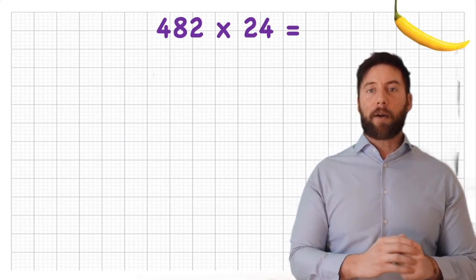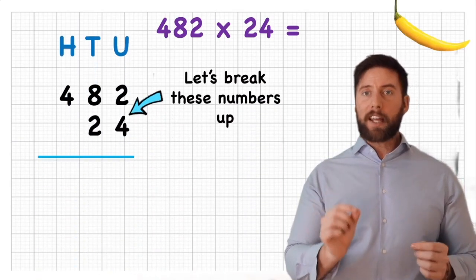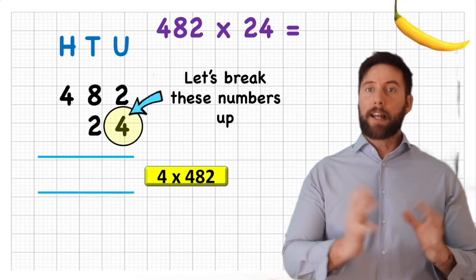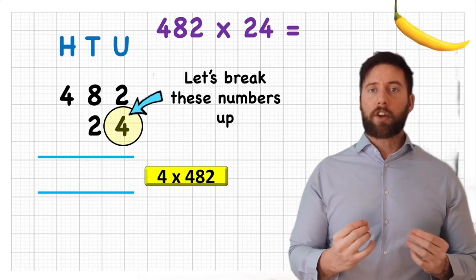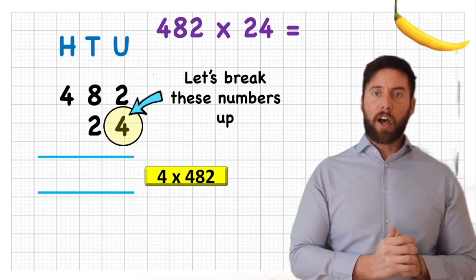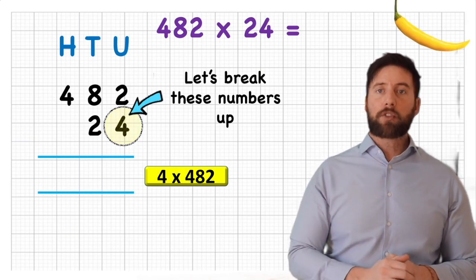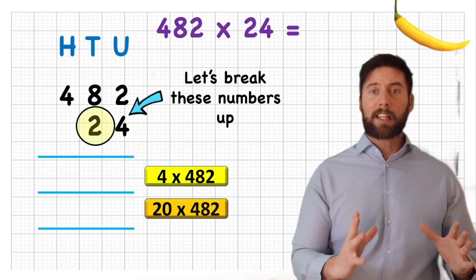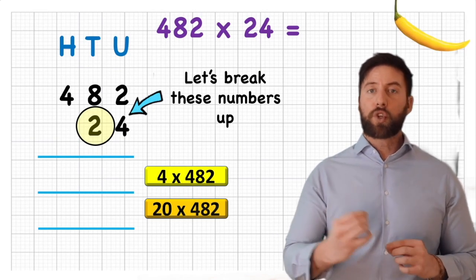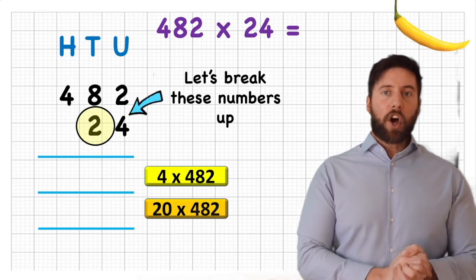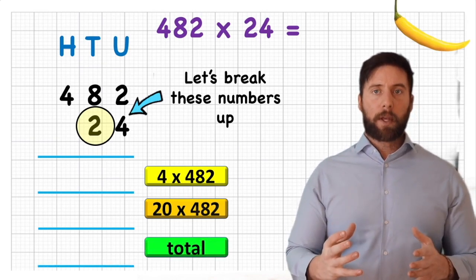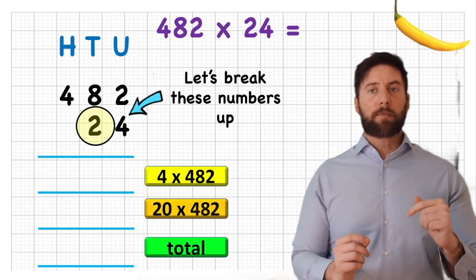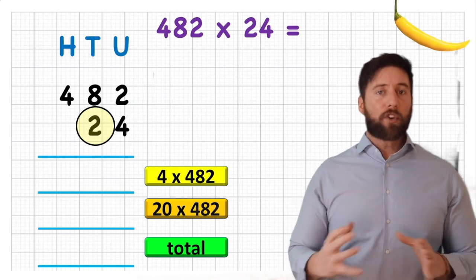Let's think back to our understanding of what we're doing — we're breaking the number down into more manageable chunks. We're going to isolate the two digits on the bottom row and multiply the top row by each in little chunks. So 4 is going to times 482 first, making the first row. The second row is going to be 20 times 482, but remember we add a placeholder to make it 10 times larger so we can just do 2 times 482. This is only longer because we've added a digit to the top line.